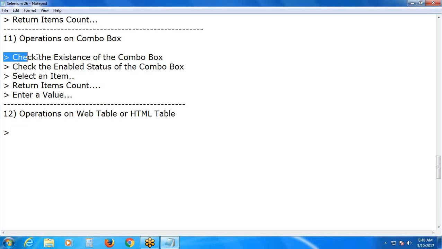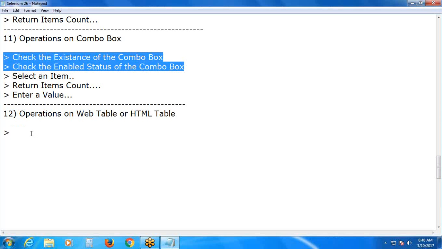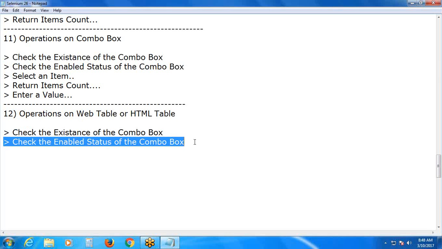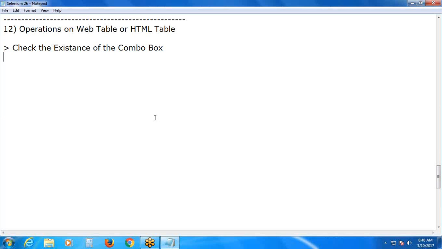Enabled status not required, only existence status. Why? Web table by default is disabled, isn't it? Yes, you cannot edit that one. By default disabled. So only one verification operation: check the existence of the web table.